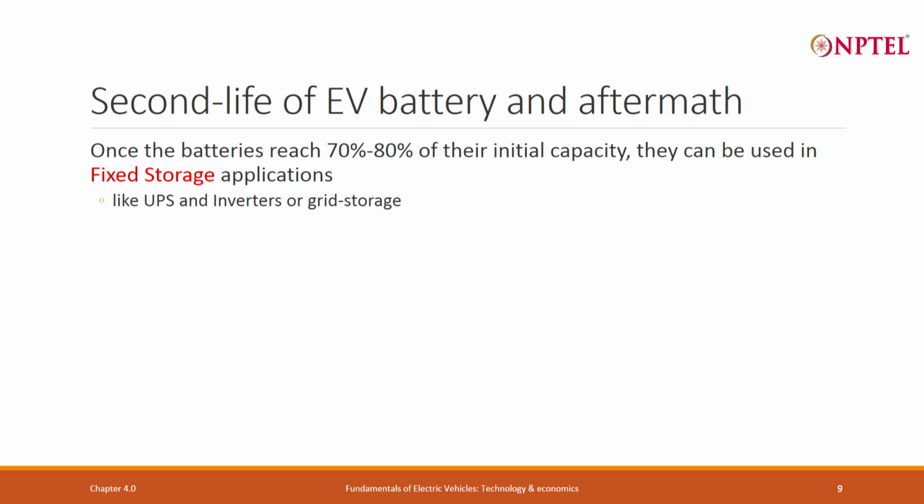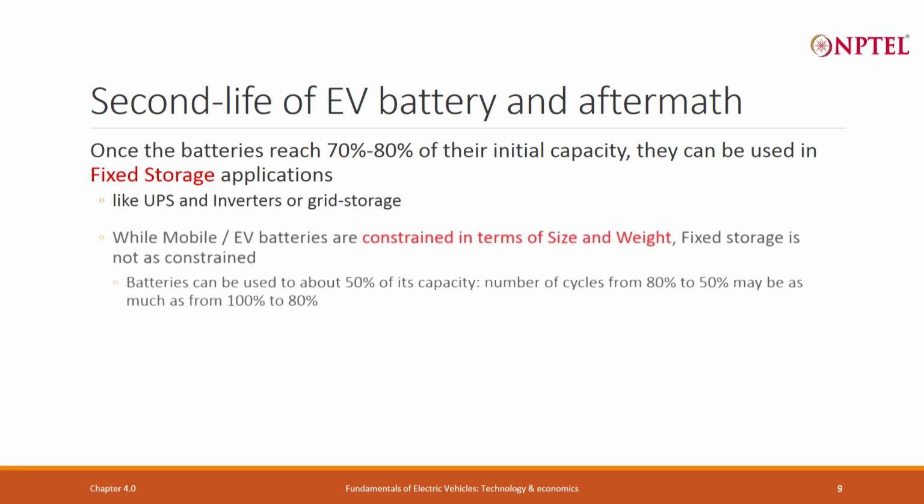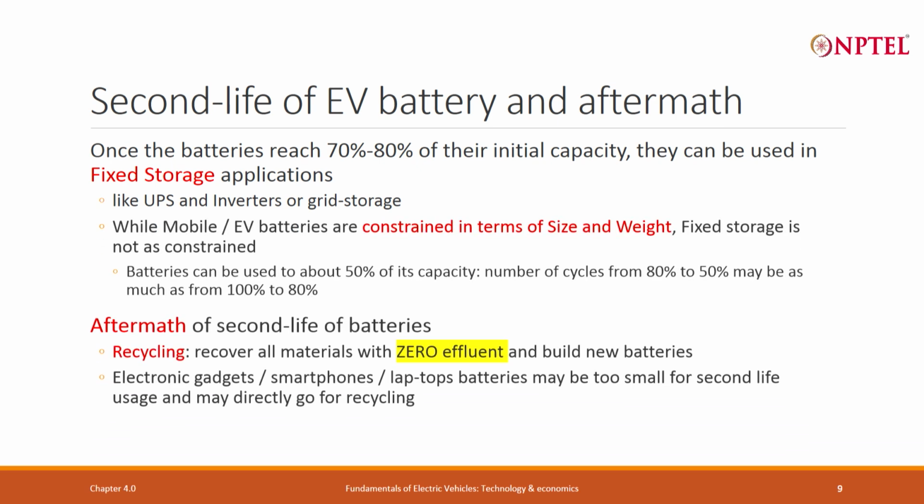All right. There is a second life of the battery: after the battery capacity has gone down and you no longer want to use it in an electric vehicle, you can still use it somewhere else. For example, in fixed applications where you do not mind the battery size being a little larger, such as UPS and all that. And of course, I had mentioned that the aftermath of second life is that you want to recycle. We will come to that later on.